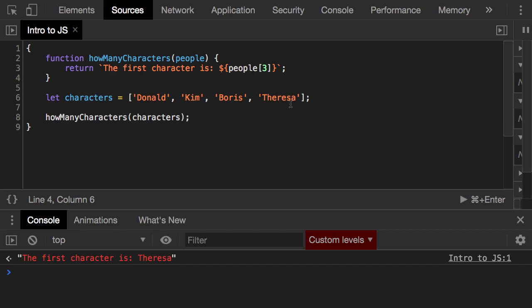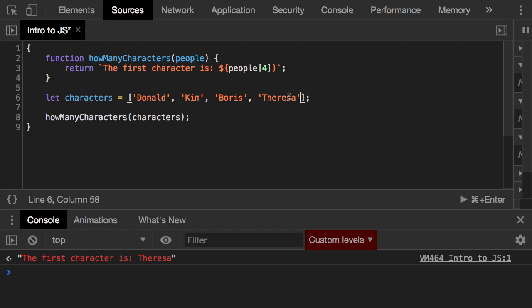But now the problem is, what happens if we add a new character? It becomes 4, so then you can change it here. And what if you remove it later on? So this doesn't scale.